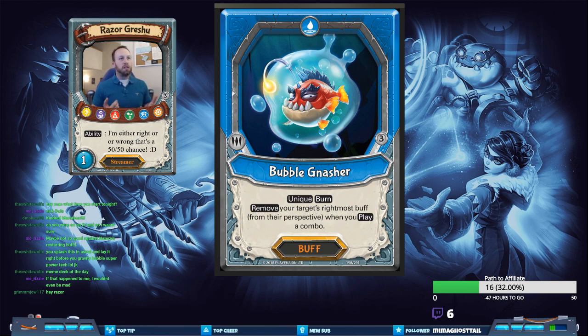All right, next buff, Bubble Gnasher. We have a beast. Water buff. Okay, maybe this fits more into that. Unique burn. Remove your target's rightmost buff from their perspective when you play a combo. Interesting. Now this goes in a lot of what Storm actually really likes to do, and that's their continuous water buffs. So you have a lot of water buffs in play for those cards that want to have water buffs in play. It's continuous, so it's not going to go anywhere.